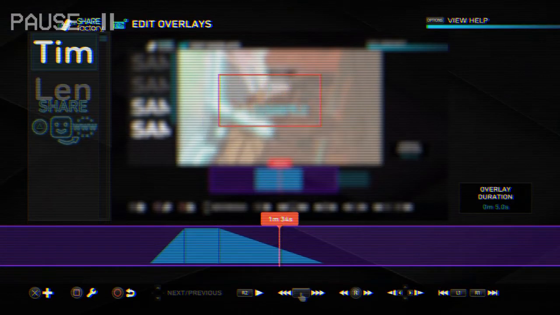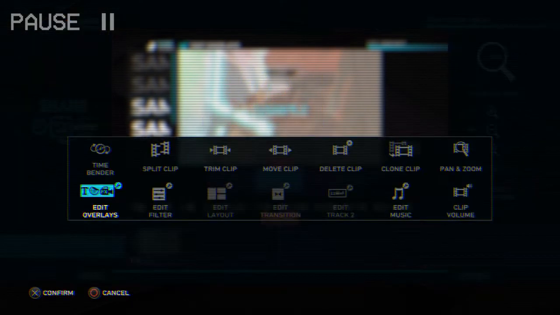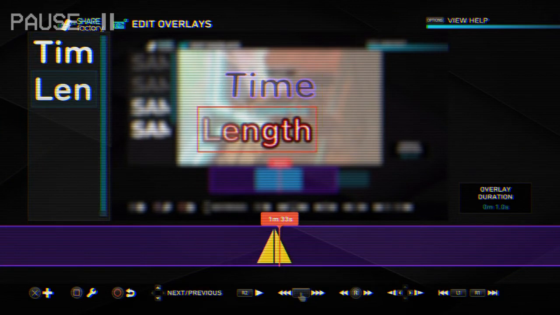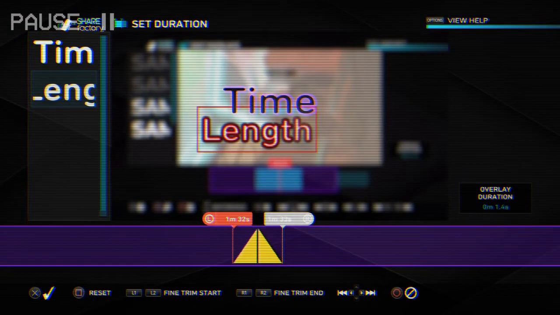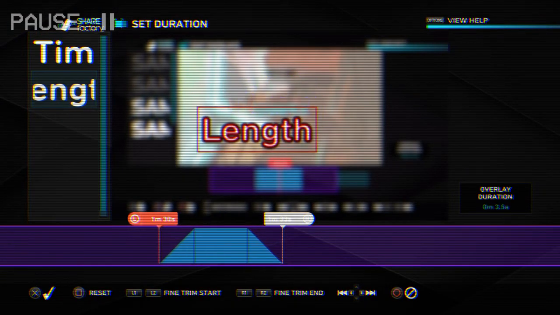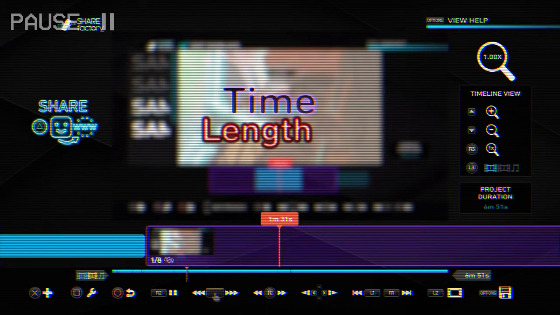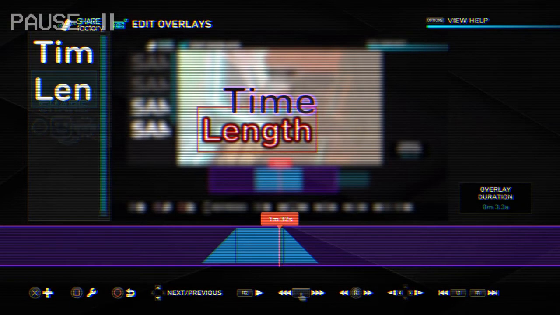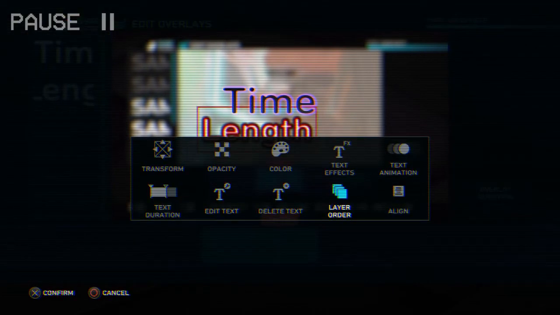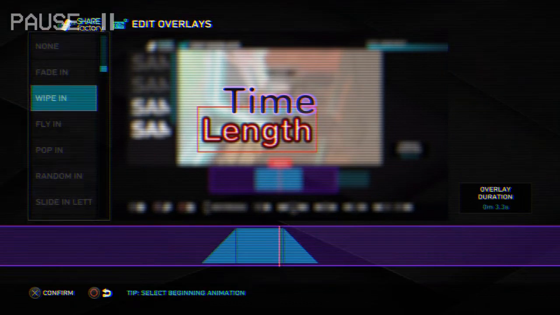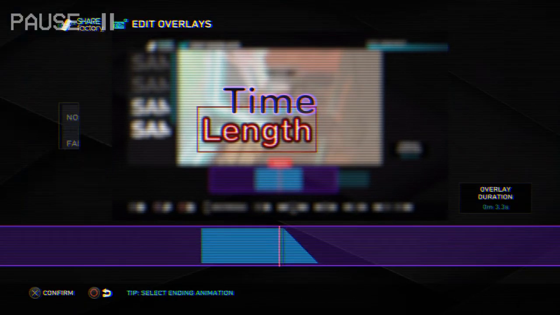Nope. So the length is too short. See, still the same issue. So I'm going to go back to the strategy that I just went through. Go to none.